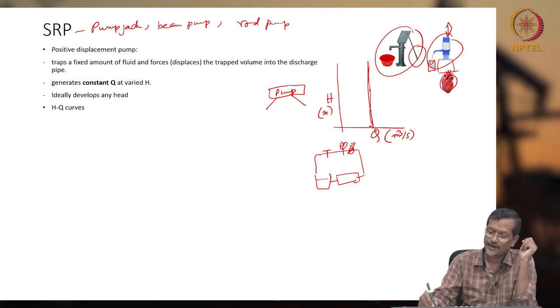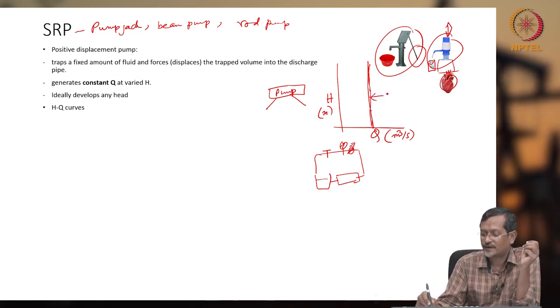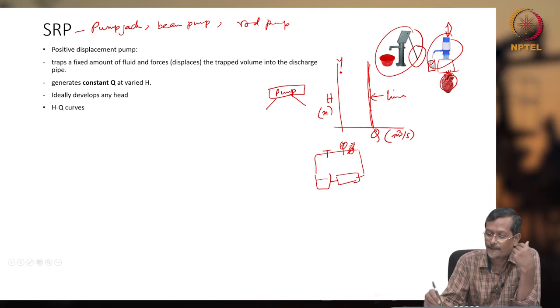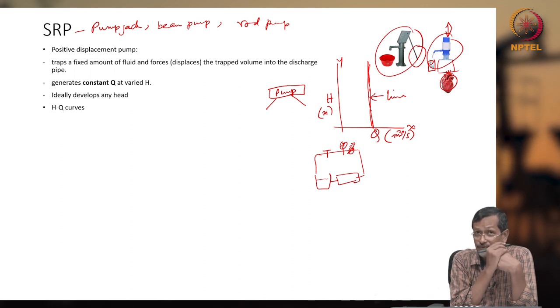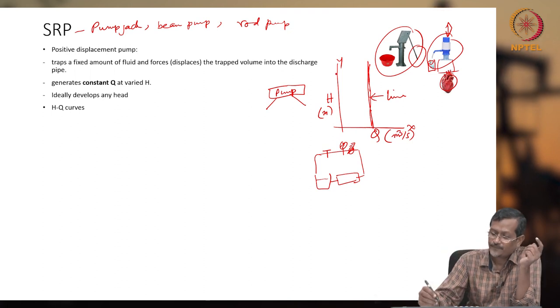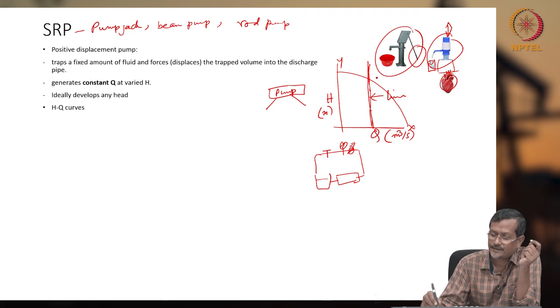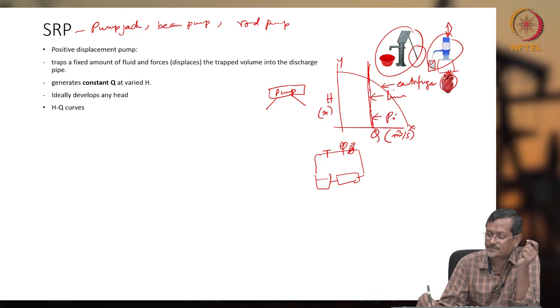Okay, when head is increasing, you can draw this vertical curve. This vertical line is not touching the H curve or Y axis. That means you can produce infinite head. But if you are considering a centrifugal pump, on the other hand, the centrifugal pump curve will be like this. That means maximum head is limited, right? This is for centrifugal. This is for positive displacement.